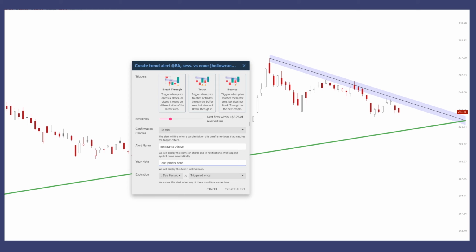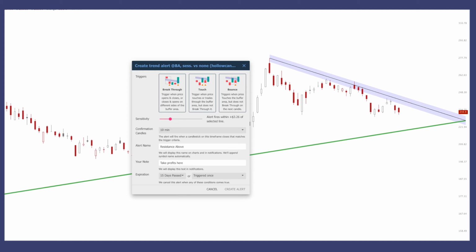You can choose your expiration. You can choose how long you want this alert to stay active. And after, let's say, 15 days, it will expire, and then you'll have to create a new one. The next one is how many times you want this alert to go off. You can have this up to 20 times to trigger. So that means if the price action bounced up to 20 times over the next 15 days, you'll get 15 different alerts. So keep that in mind when using the dynamic alert system.